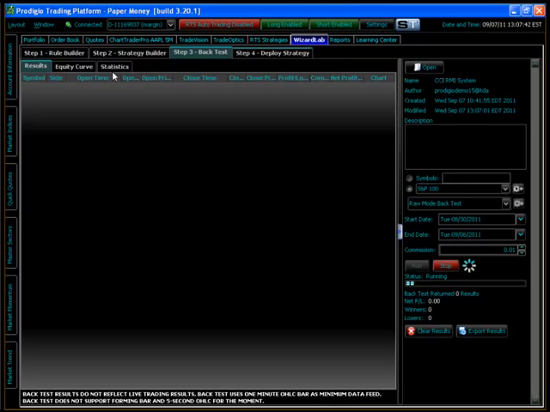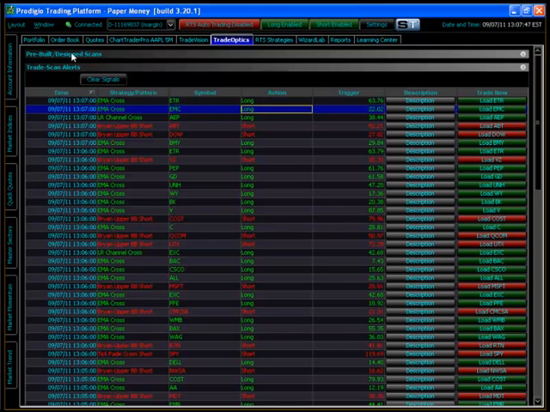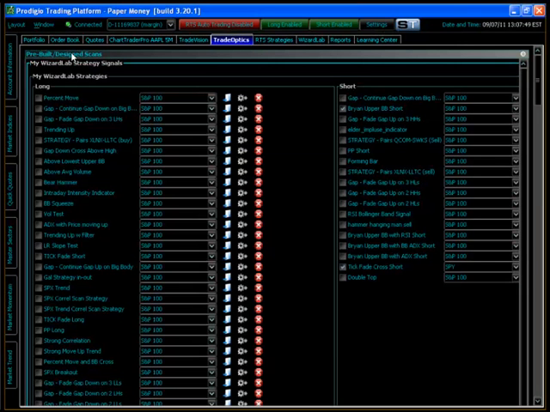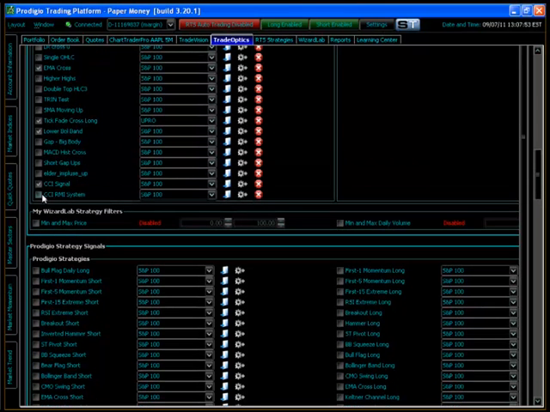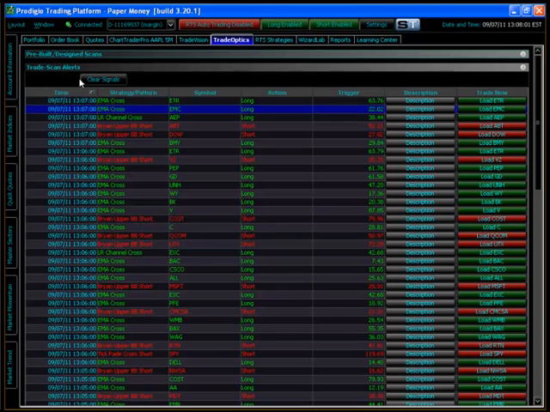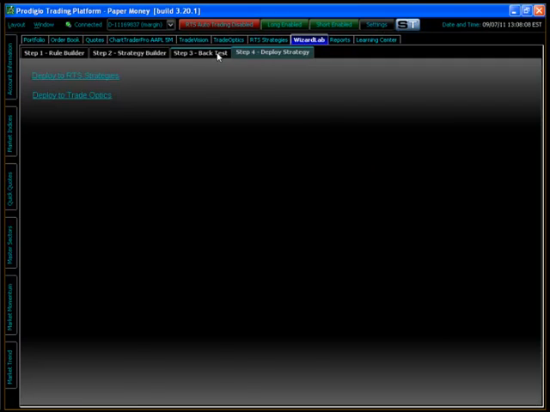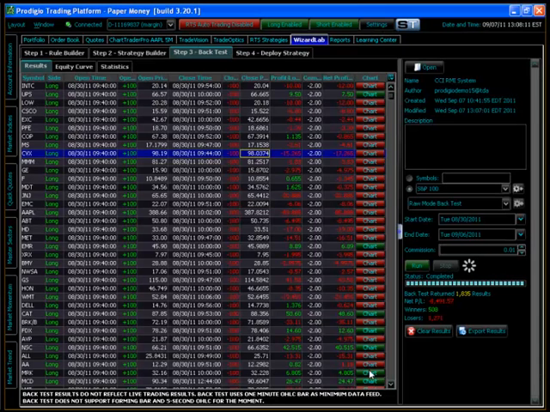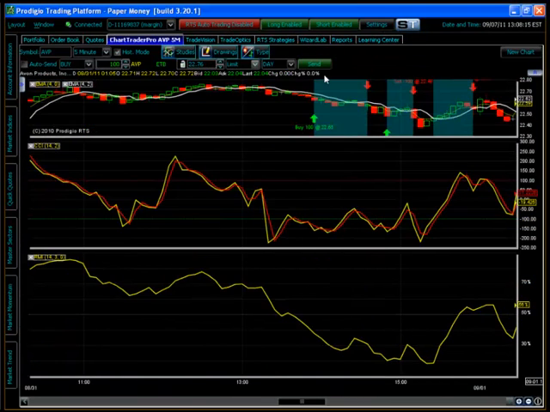Now this is running right now, but when I'm ready, I can deploy the system right to Trade Optics, and I can drop this down of my pre-built design scans. It was a bullish scan, right? So I just select my symbol list, deploy that CCI RMI system, and the system is now scanning for those signals. Right, so I've got a lot of little signals coming into the queue right now, actually. So here's my backtest results, and I can look at something positive, right? Actually, let's look at one of the positive signals.